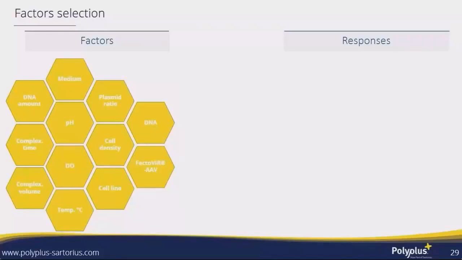But what I wanted to show there is that these are the ones that we know impact the titers. And within these factors, depending on what you looked at, but if we think in terms of titer, the first ones I always recommend to test are the 3 most important, which are cell density at the time of transfection, DNA amount per million of cells, and Viral-Vir to DNA ratio. And after that, we can move maybe to plasmid ratio. And usually, most of the people already have a fixed cell line, a fixed medium. So those are things that have been selected before testing the transfection, and there are other considerations that play there.